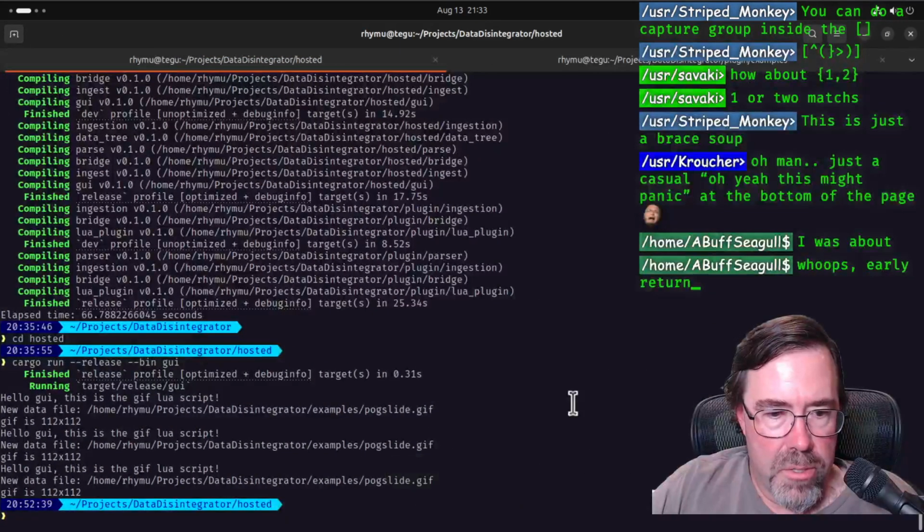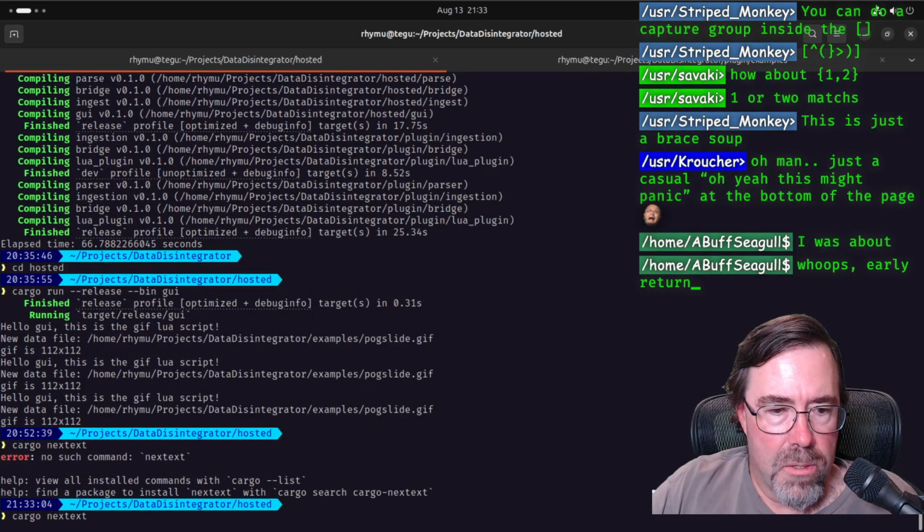And by the way, I should be able to do cargo nextest. Oh, I don't have that installed. Cargo install nextest? Or I didn't spell it right.